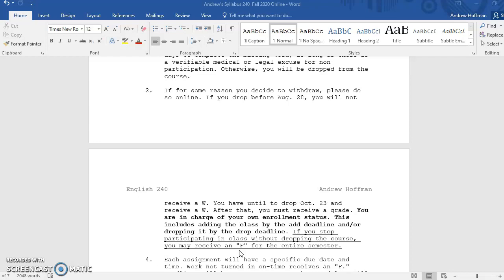But the most important issue and most widespread issue is financial aid. Many times when you receive financial aid, there is a condition that you maintain a certain number of units. If you drop a class and you fall below that number of units, you may no longer qualify for that financial aid and may, in fact, have to pay money back. If you're not certain about your situation, I encourage you to speak to a counselor. Not to me, I don't know. Speak to a counselor.